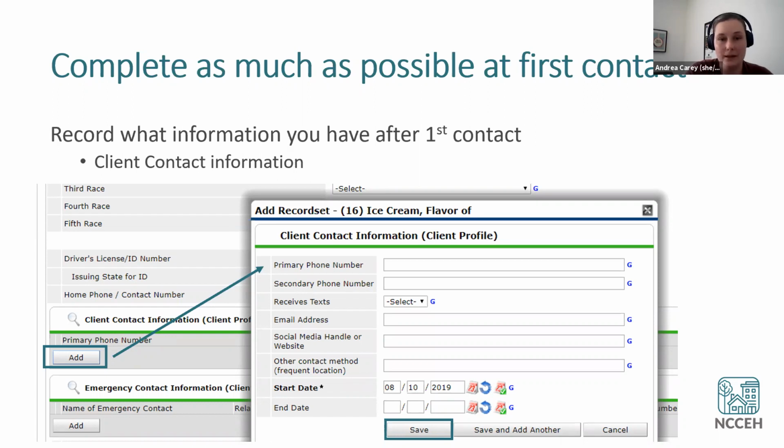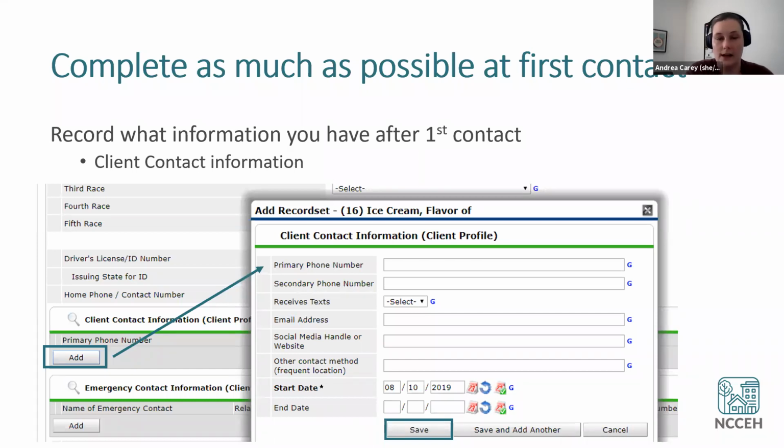You can click the add button and then add whatever information you have for them, whether that's phone numbers, whether they can text, or email addresses. We have a place for social media handle if that's how they connect. And then there is a text box for other contact method or frequent location.